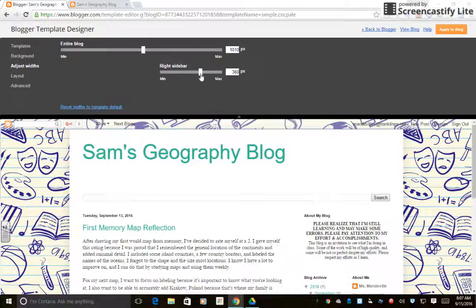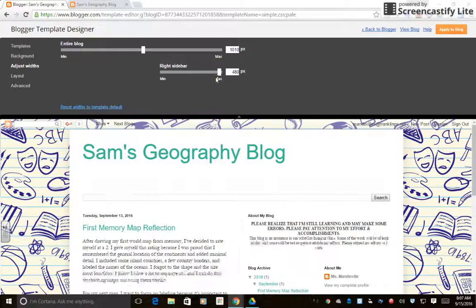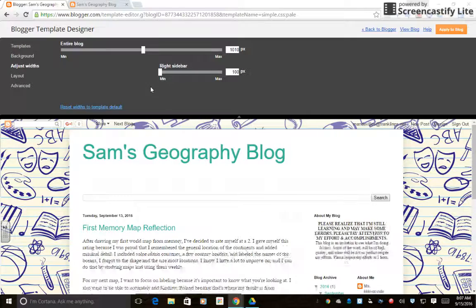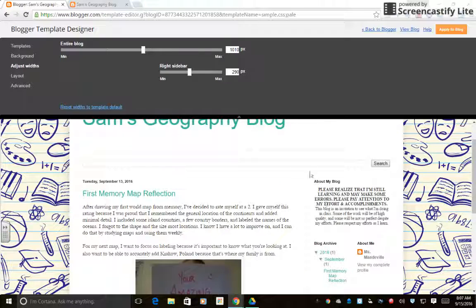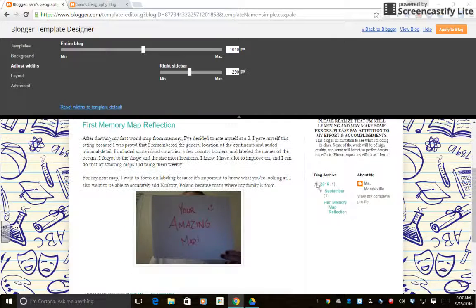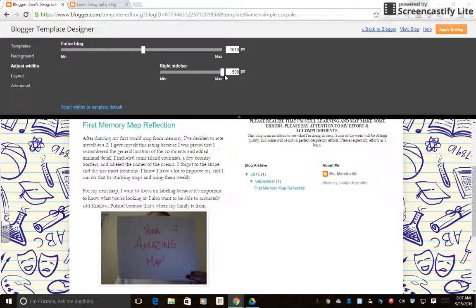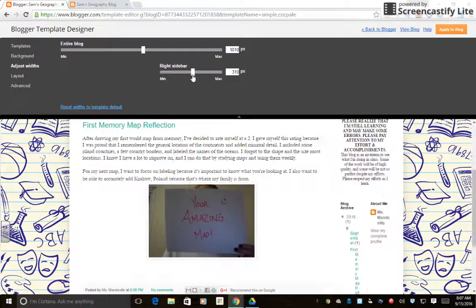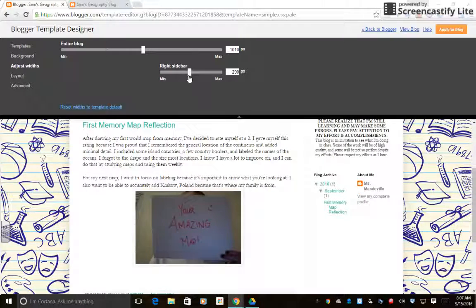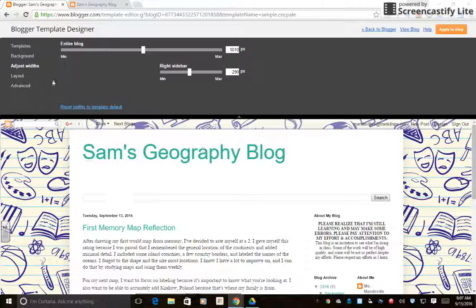You can also change the width of your right sidebar. Because there's really not going to be much information in the right sidebar except for our About My Blog, your archive, and possibly the About Me, it doesn't need to be really big, nor should it, again, be really small. Again, try to find that happy medium, so we're just going to stick with that one.